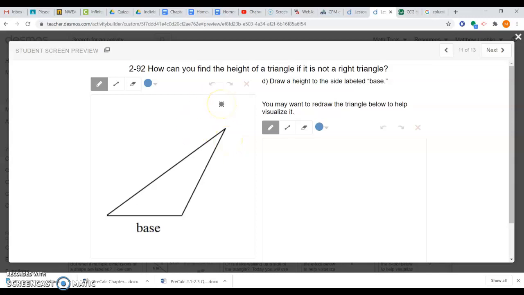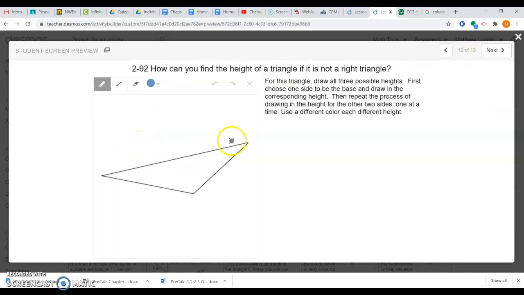And after we investigated when it's inside, outside, or on the side, you should be able to do this one correctly. Now the last one, you have a triangle here. And what you need to do is label each side. So you have base 1 is right here, base 2 is right here, base 3 is right here. Then you need to draw the height to each corresponding base. So you need a height 1, a height 2, and a height 3, all in this diagram. And you'll see the varying heights depending on what we call our base.